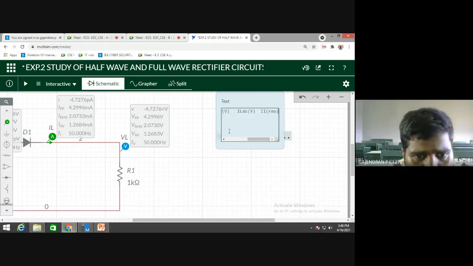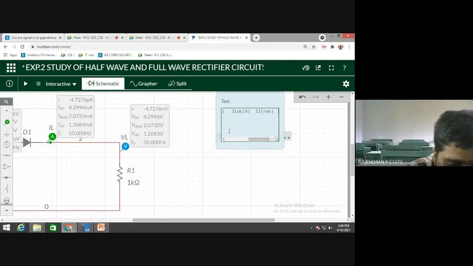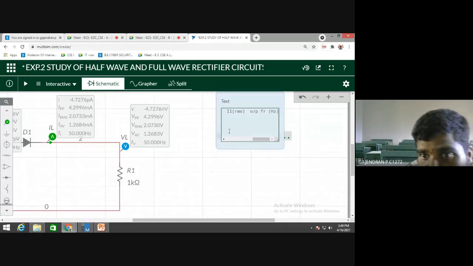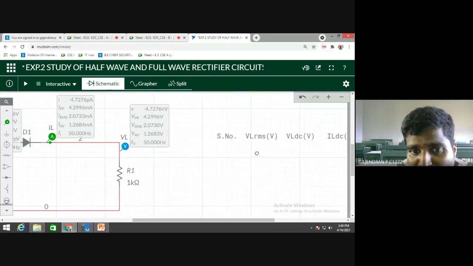Okay. Output frequency, output frequency in hertz. I think these are the readings we need to take.